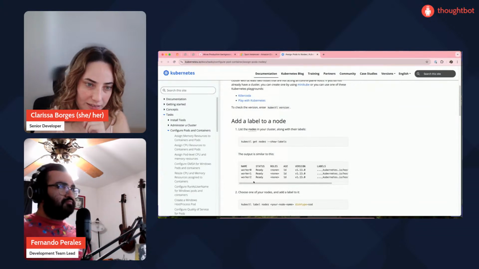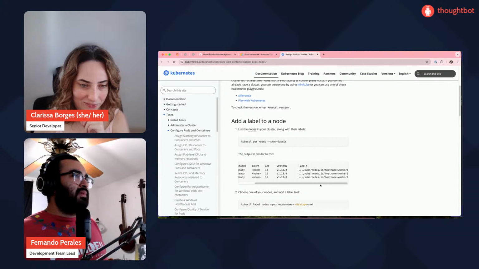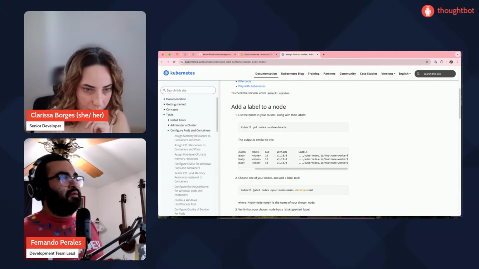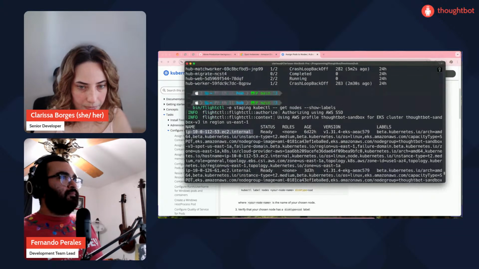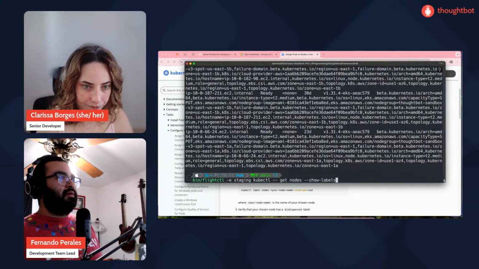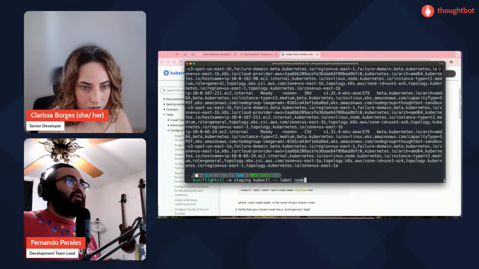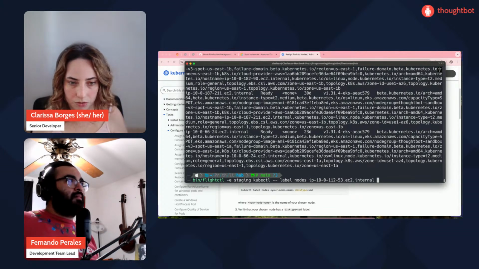For example, it should be like this. So you can add a label by doing the label command. So let's do that. Label nodes, node name. What's the name of the label that we want to use?